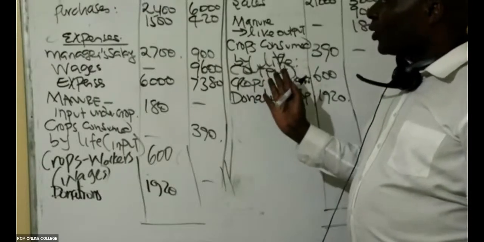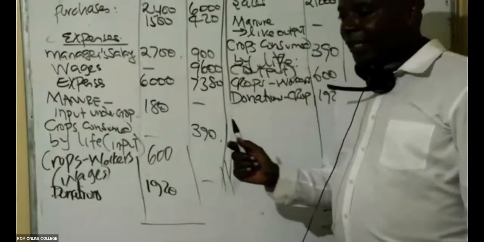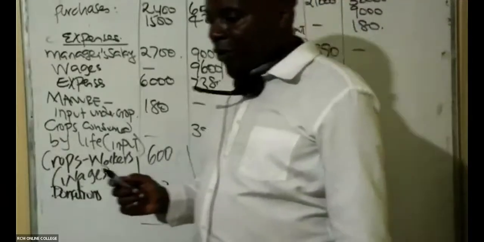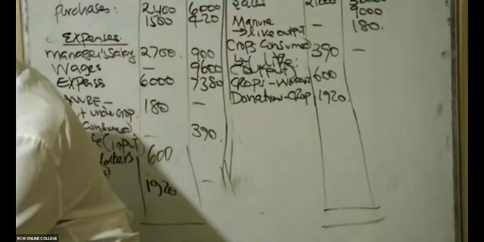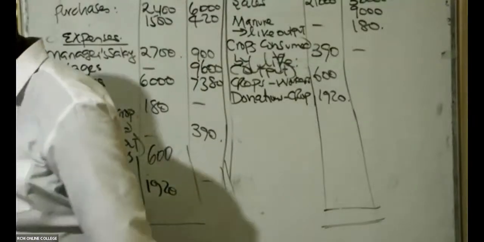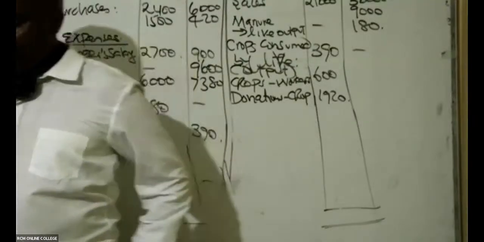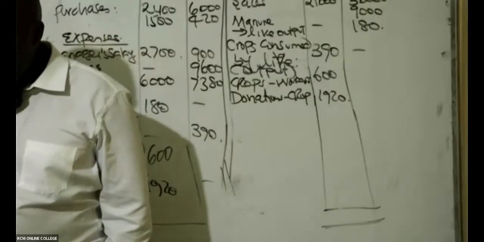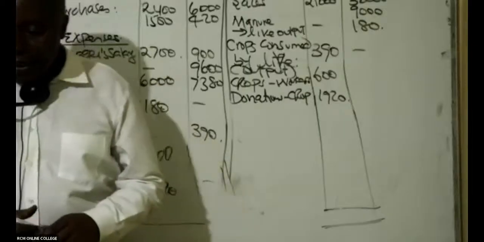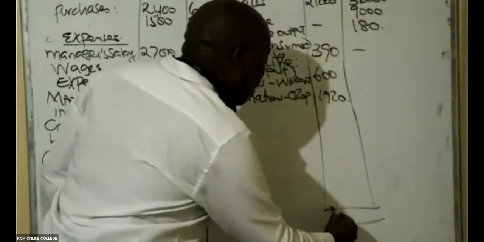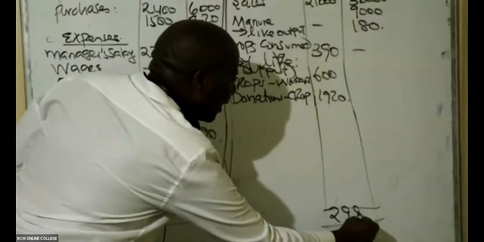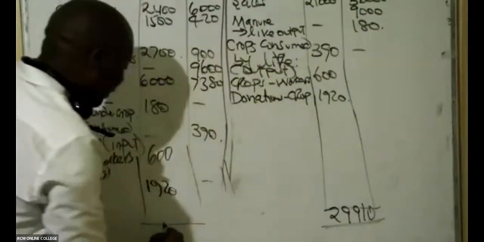For the crops first. What we have, ladies and gentlemen, for the crops first: crop 27,300, and then Philista's 29,910 is bigger. And she is telling me this is the bigger part, 29,910.